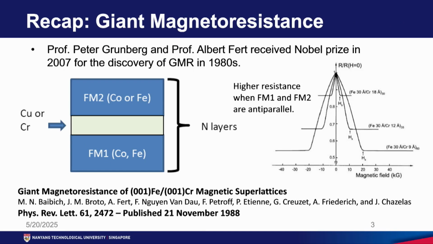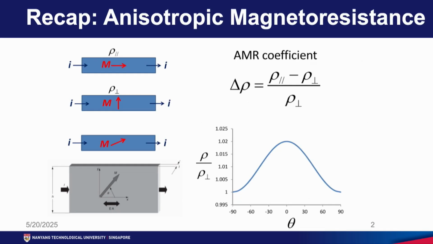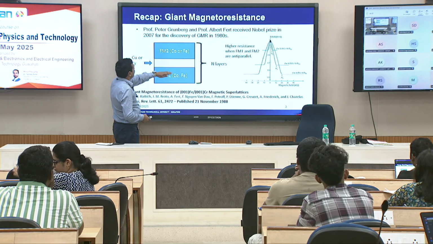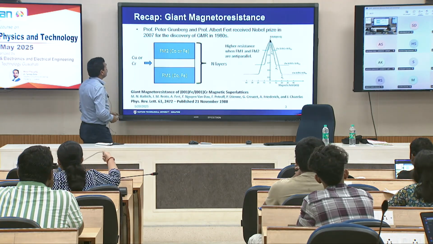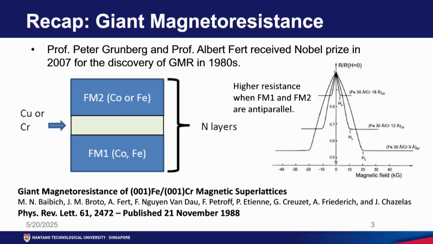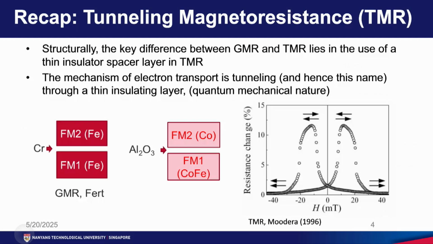So, when it comes to giant magnetoresistance, we have at least two ferromagnetic layers separated by a spacer layer. In the simple version of GMR proposed by Peter Grunberg, we have only iron, chromium, iron, only 3 layers, but in the study done by Albert Fert's group, we have 30 to 60 bilayers of iron, chromium. Okay. So, in this particular system, what happens is, when there is no magnetic field, the two layers have antiparallel magnetization.